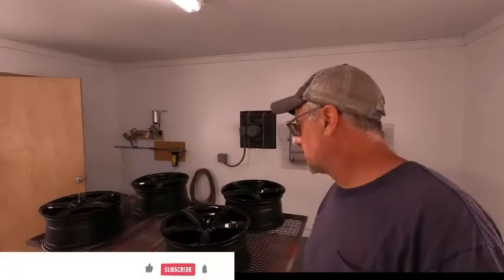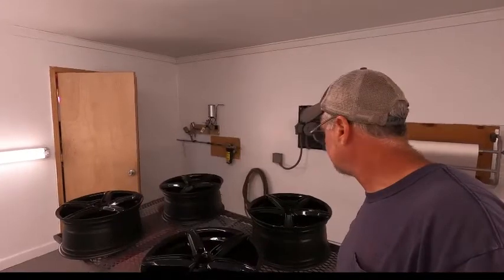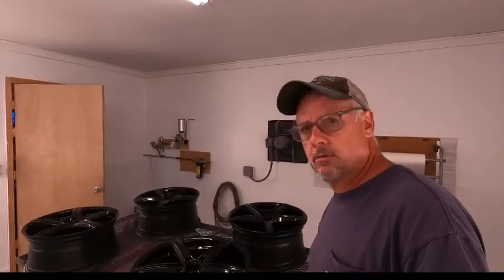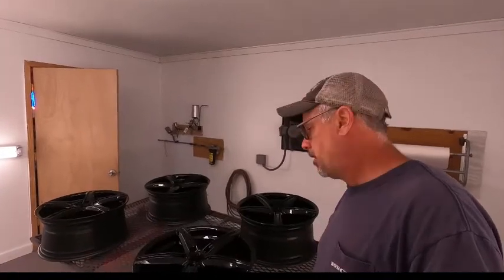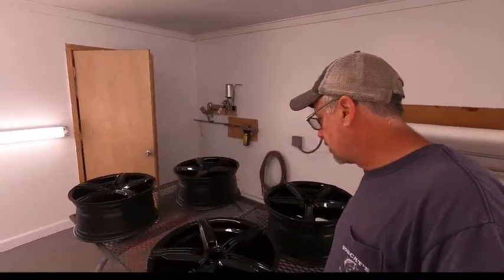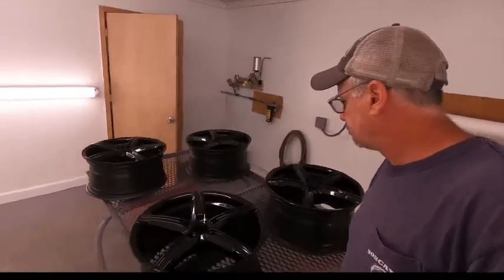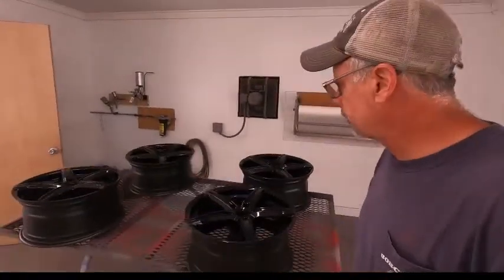Finished up this job last night. It's 4 rims for a new model Mustang GT. They were powder coated a satin black. He wanted them gloss black. So I put them in the sandblast cabinet and sandblasted them, primed them, sanded them, primed them, sanded them again to get them slick. And then I sprayed 3 coats of black and clear on the rims. So another job finished, ready to go.